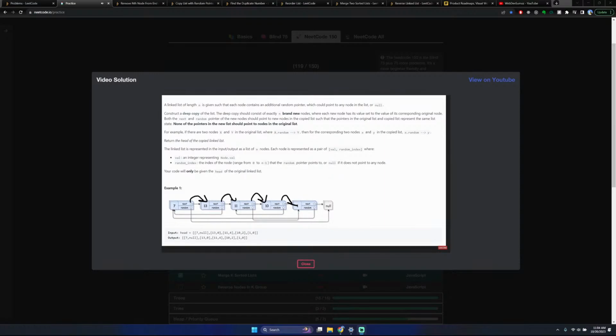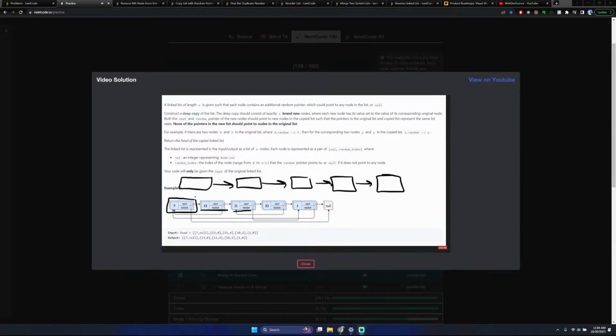All we really need to do with this linked list is create a copy of it. By that they mean a deep copy. So really what we're doing is for every single node, we're allocating new memory. We're actually creating a new node, right? You can see we have 5 nodes in the input, so we're going to have to create 5 nodes in the output. So that's pretty straightforward, right?